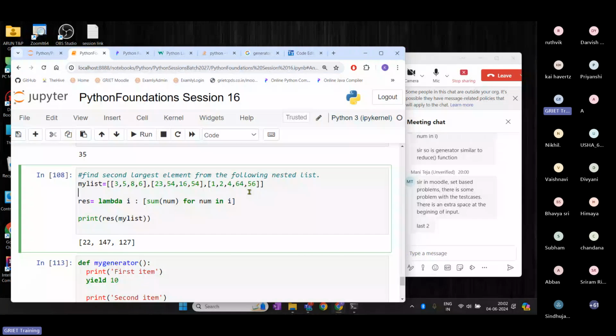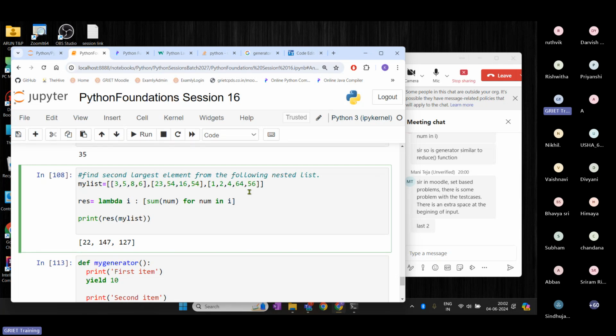By tomorrow or tomorrow evening, I will send you the list. The assessment will be kept on Thursday and Friday, based on all the previous topics up to list, set, tuple, and dictionary. Not today's topic. Whatever we covered up to that, the assessment will be on.